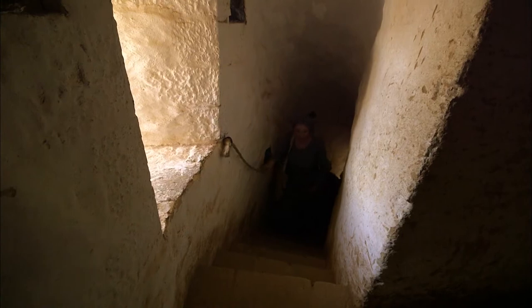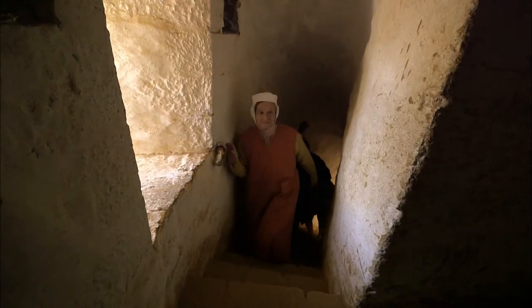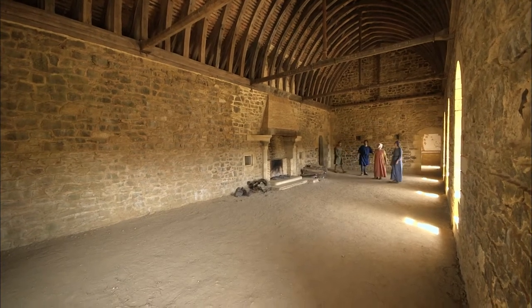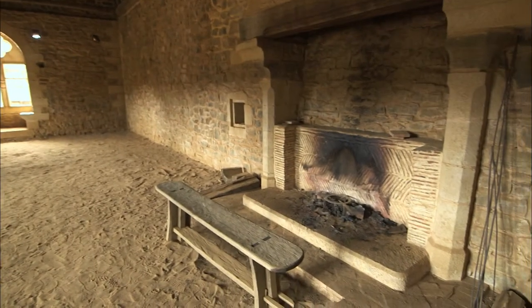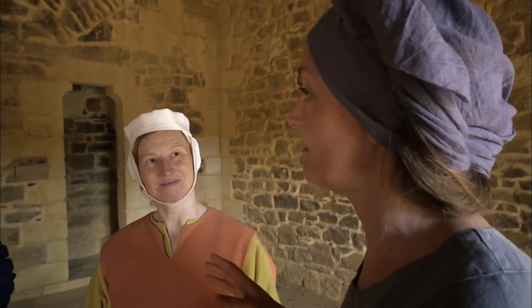The team, along with site administrator Sarah Preston, are exploring some of the key rooms and quarters within the castle to find out how the interiors are being dressed. This is the castle's great hall. Great is the word. So this is very much the hub of castle life. It's a dining hall, a banqueting, feasting hall. I mean, this room is a statement of power and prestige, isn't it? Absolutely, which is why it's important to bear in mind that, of course, once it's finished, we won't have these bare stone walls.